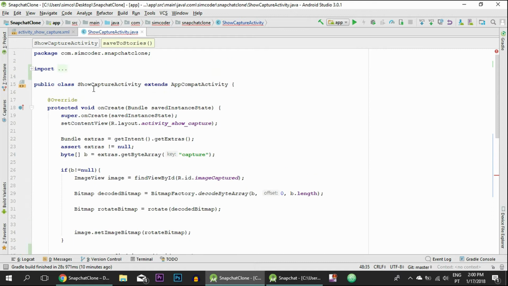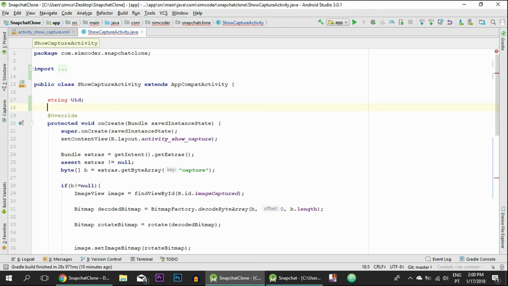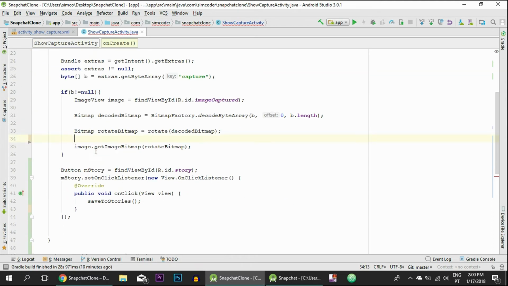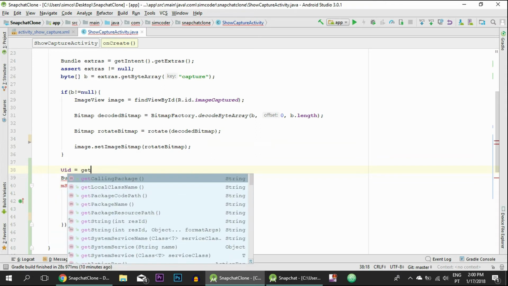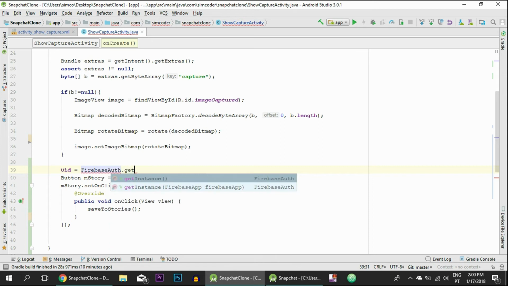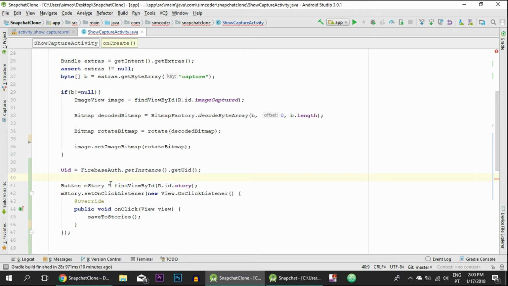So let's go up here and say String UID, String with a capital S, and the way we get the user's UID is, as you probably should know, by saying FirebaseAuth.getInstance().getUid(), and that's it.